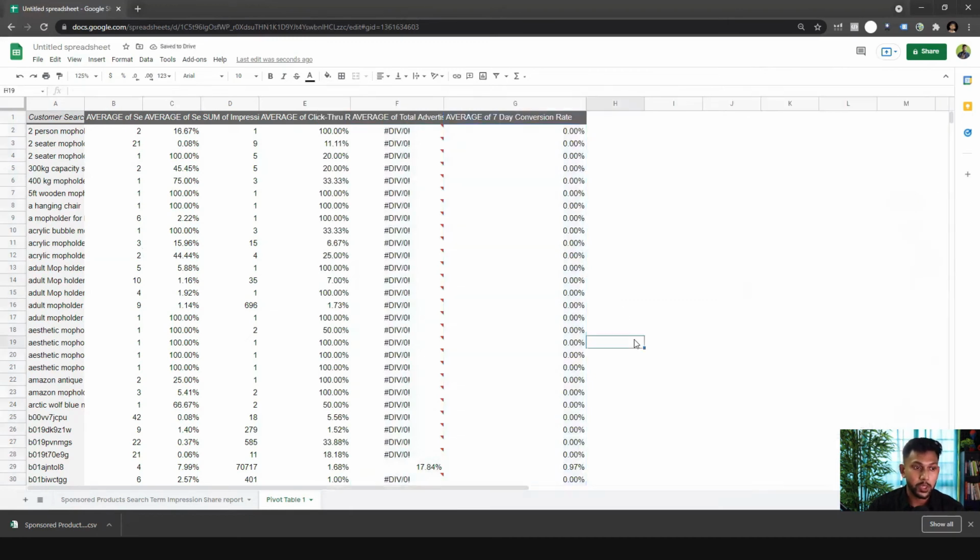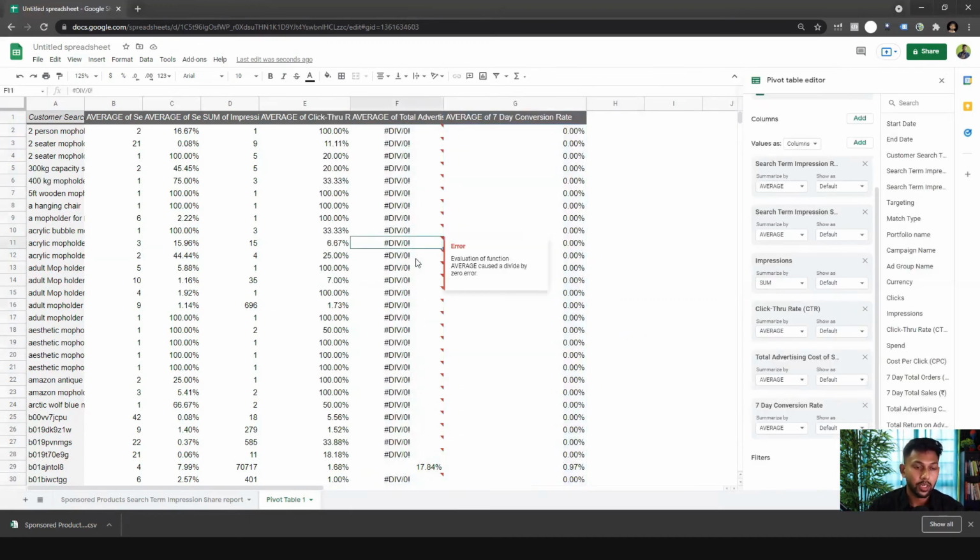Now we are going to put some filters here. So you have to work on some filters because there are some metrics that I have to look for. Suppose the conversion rate is greater than, I will look at 12% as ideal. If the conversion rate is greater than 12%, then I will go and check if the ACOS is within our range. If the ACOS is less than 30% for me, then it is good.